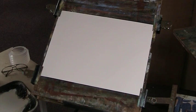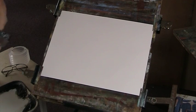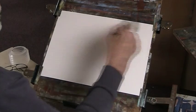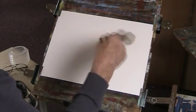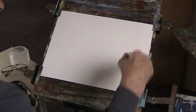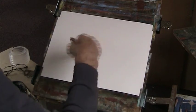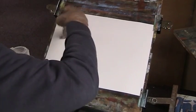So, right, swig of tea, hake primed with water, cheaper Fabriano, £130, cold pressed, just give it a wet. I'm going to start thinking about putting more buildings in than just trees and skies.